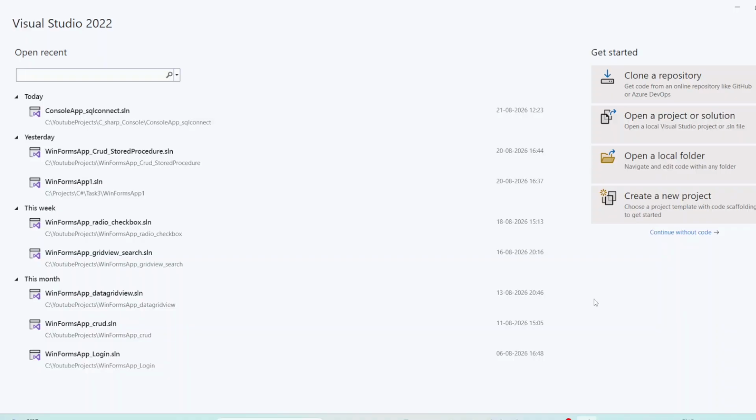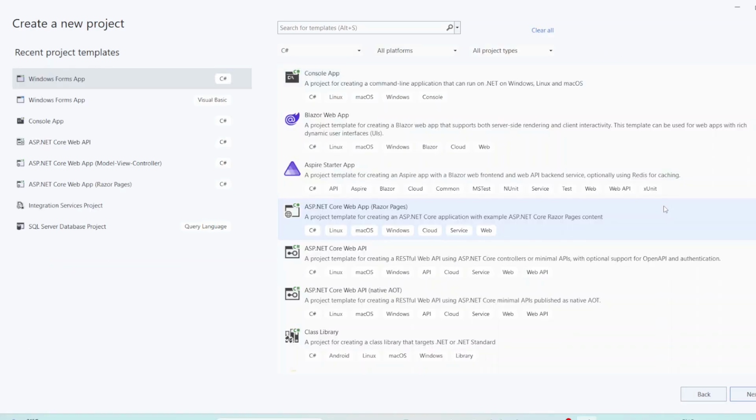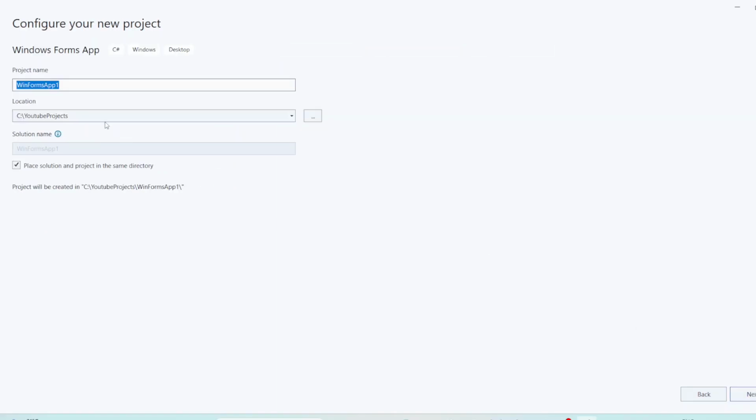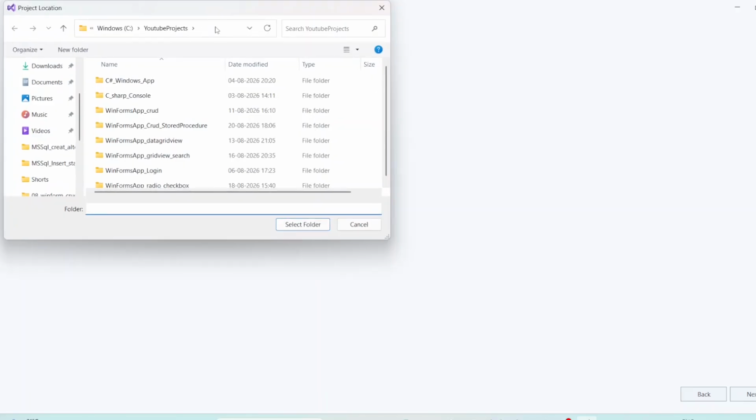So open Visual Studio 2022, create new project. So Windows Forms app, then next. We need to change this path.